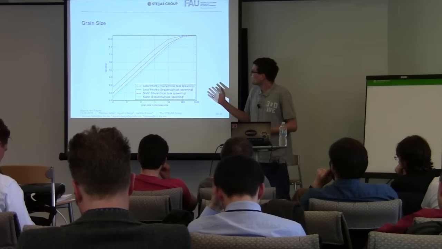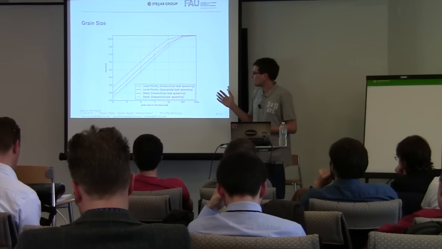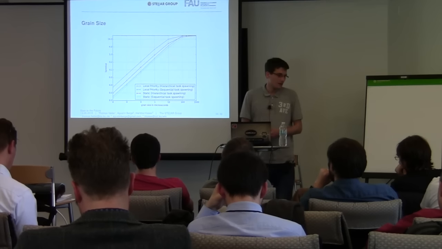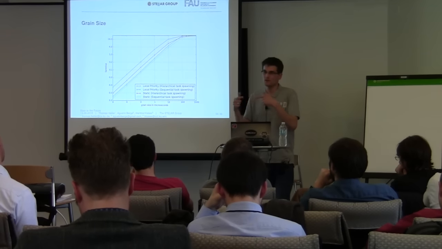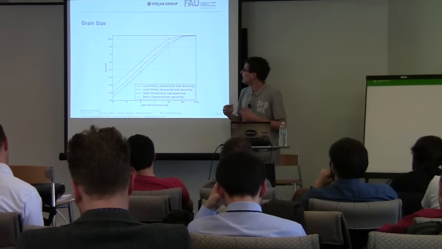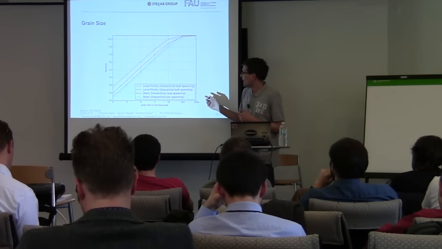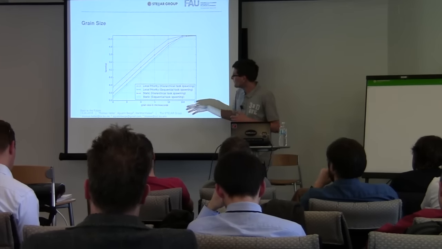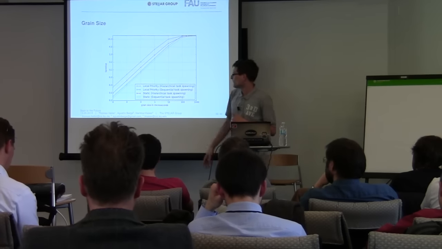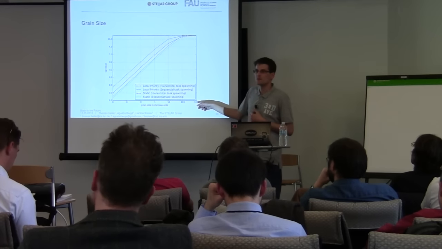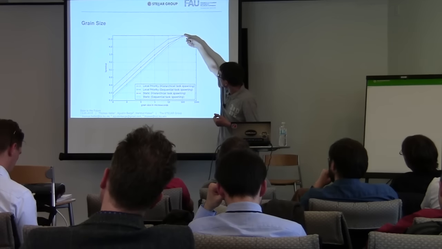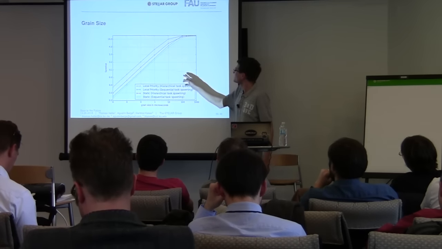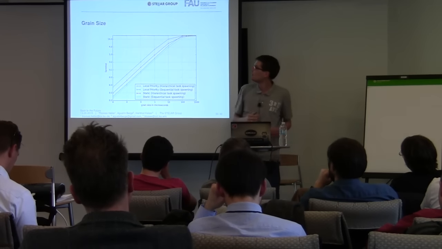And what this graph shows is execution of, I think, 10 million tasks on a machine with 16 cores. Each core has two hyperthreads, so it can more or less execute two operating system threads at a time. And what we're interested in is how the grain size of the executed tasks affects the speed up. It goes from 1 nanosecond to 1,000 microseconds of grain size, right? And what you can see is that at approximately 100 microseconds grain size, you almost reach the maximum of the achievable speed up.